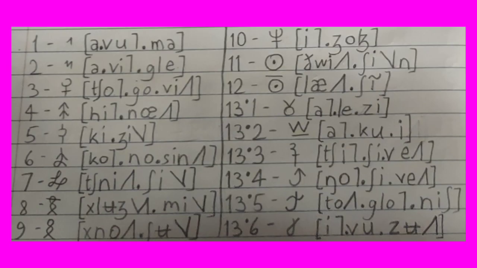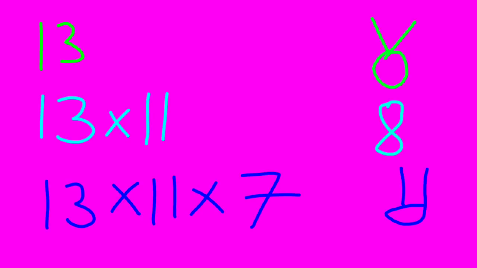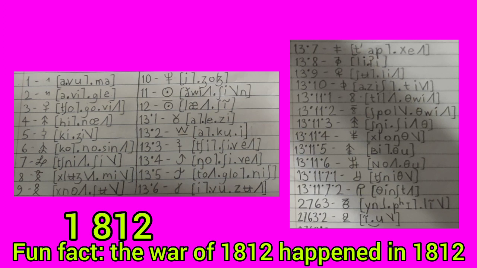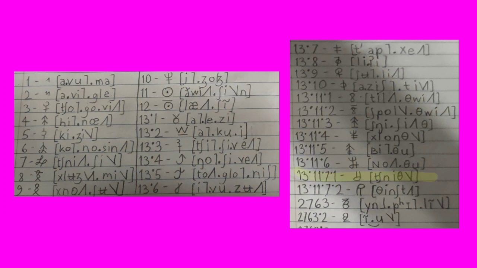So it uses base 13, and to say 25, you say 13 plus 12, which is alezileshi. And 42 would be chishive chogovi, or 39 plus 3. But actually, it doesn't use base 13 like how you would think. It uses 13, 13 times 11, and 13 times 11 times 7. So 1812 would be chnif risu après kiji.